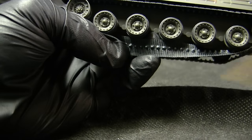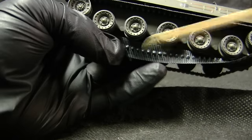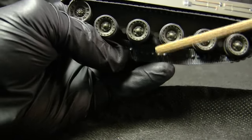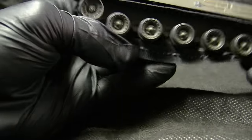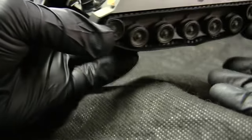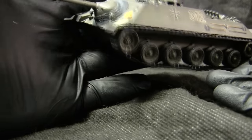On the real Kanone, just like with the American tanks and other tanks of the NATO countries, the track metal components are on the edges, while the center portions where the road wheels ride on are actually made out of rubber. By simply painting these features in, it also helps the look of the vehicle compared to just leaving the track as one solid color.